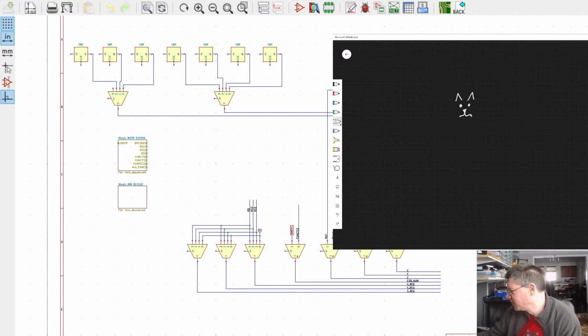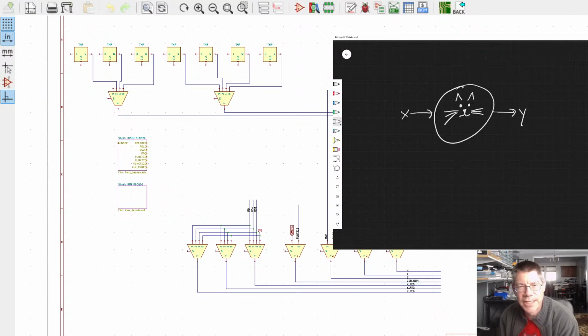Yeah, I think we know what it's going to be. It's a cat. This is the cat circuit. It takes X and knocks it off the table.